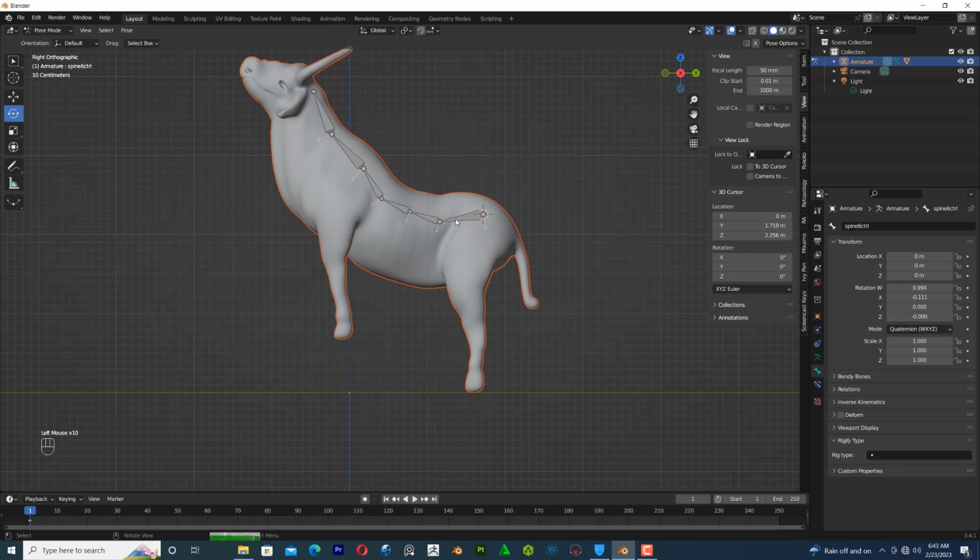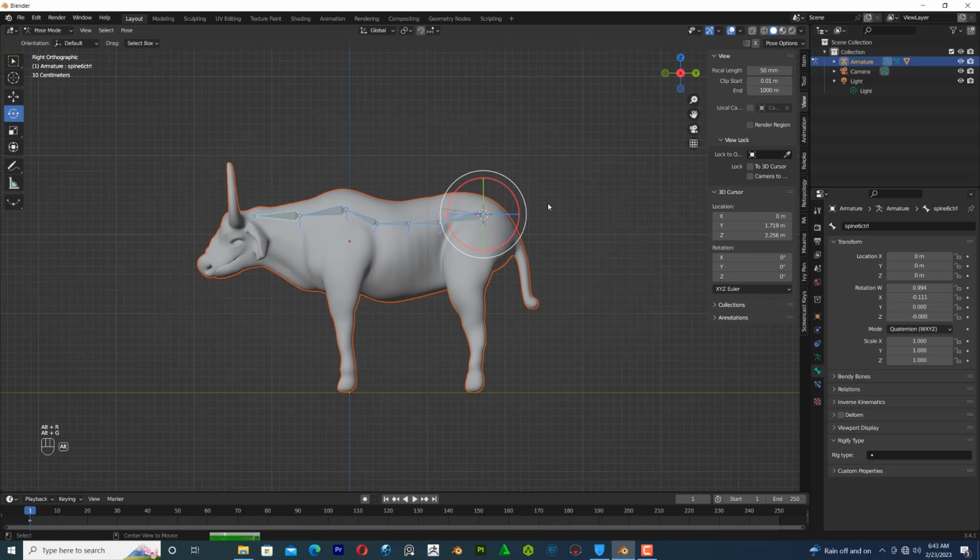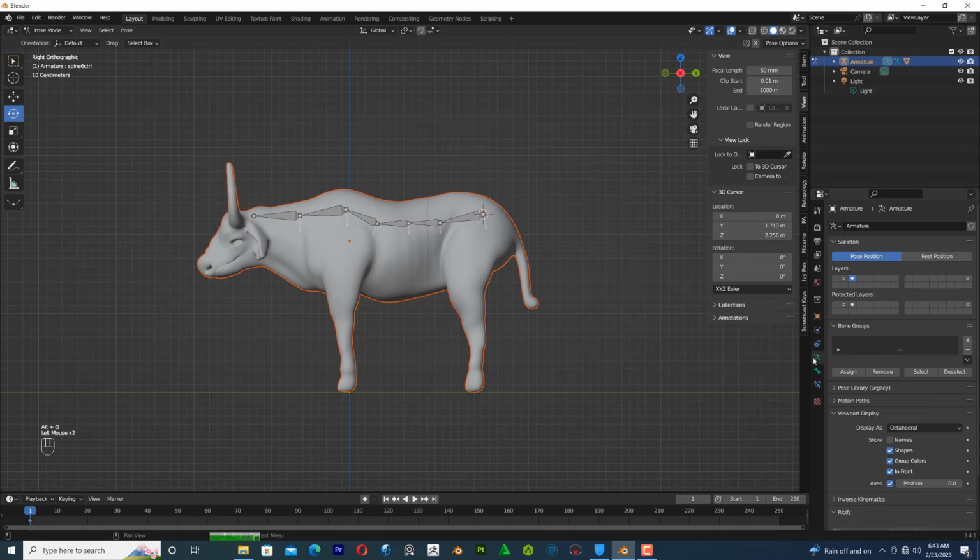Okay. Alt R, Alt G. Okay. So you can see we have created our controls. So I'll select this one, this control here.